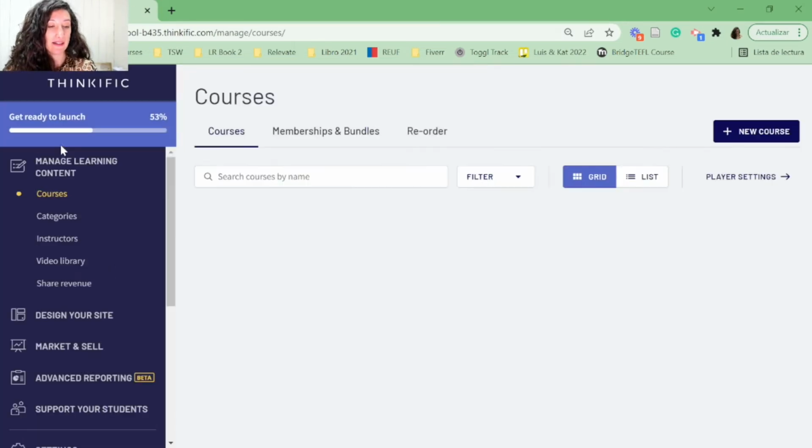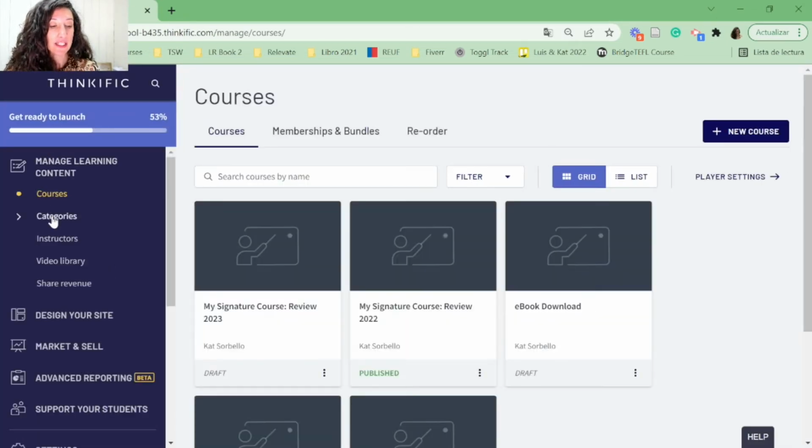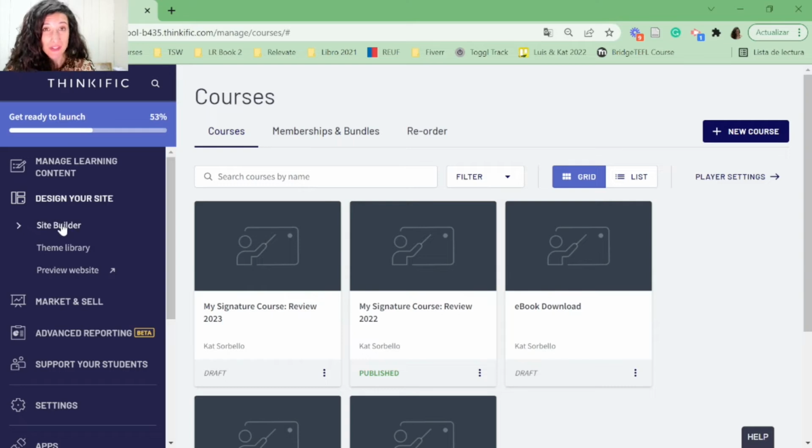Likewise, if you go into your design, your site, you might have a landing page. And in that landing page, you can have the link or the button where students sign up and where they pay for your course, and they can then enroll into your course to do their refresher. So this way is how we get a link and we send it to our students so that they can enroll.